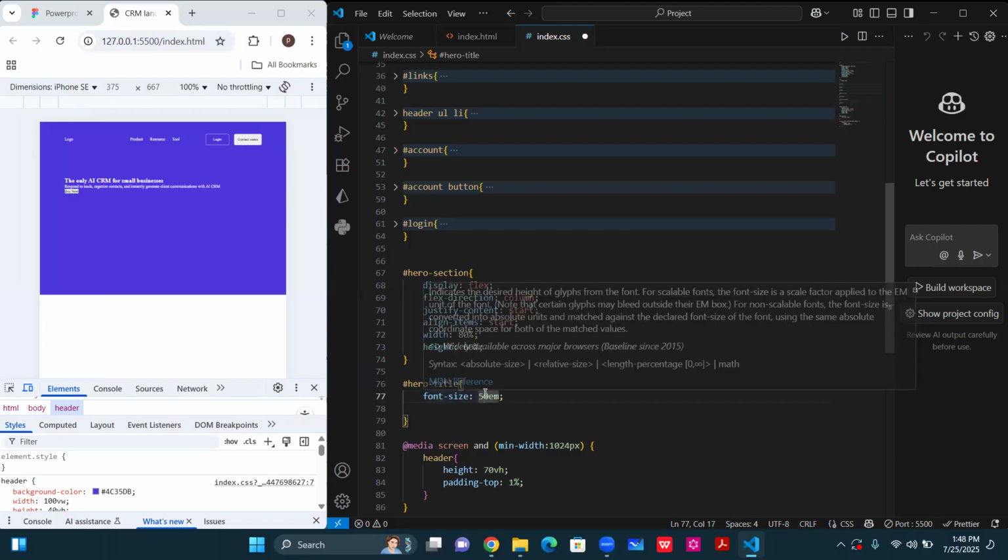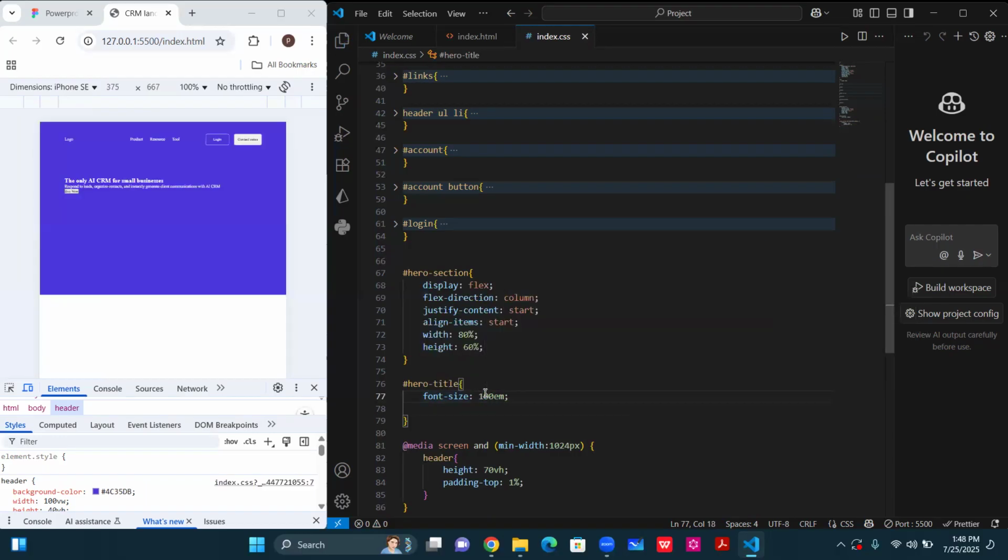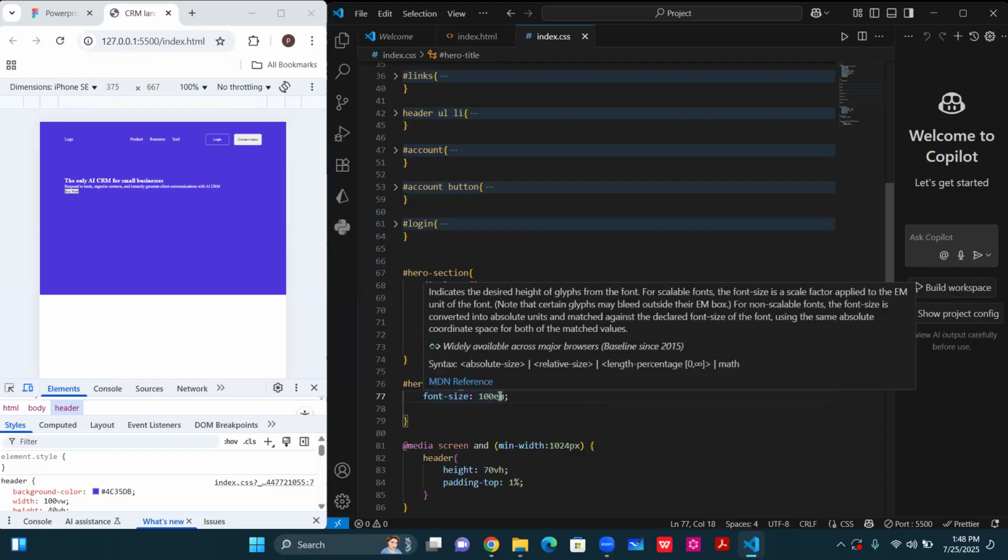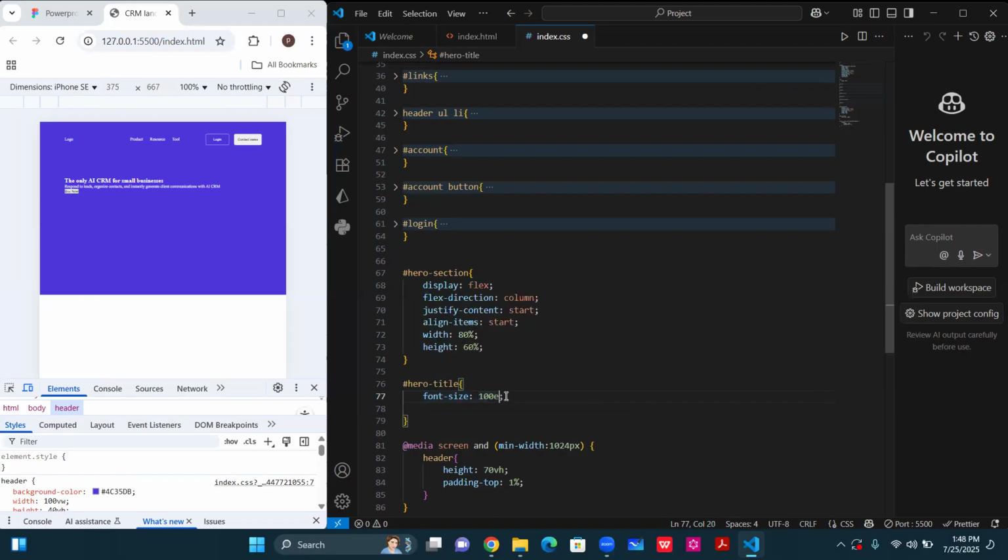It's still not big. I don't think it's even big enough. If I say 100 pixel and 1000 pixel, no changes. No, something is wrong. Something is wrong. Let me give it a height. I believe the hero section has height. So let me give it a height of 40% or a height of 60% of its container.